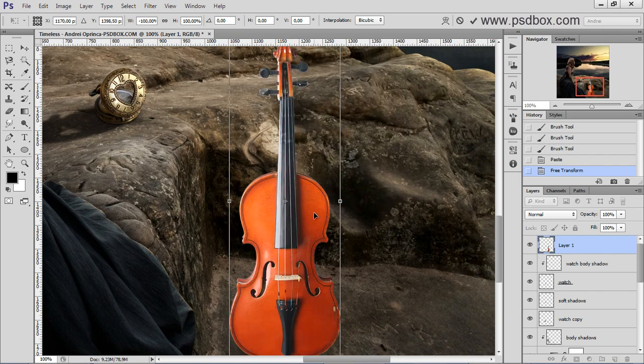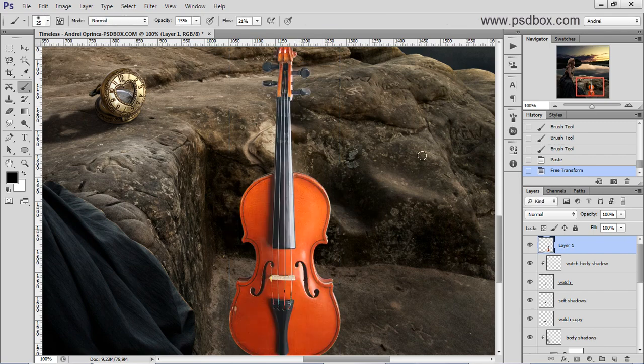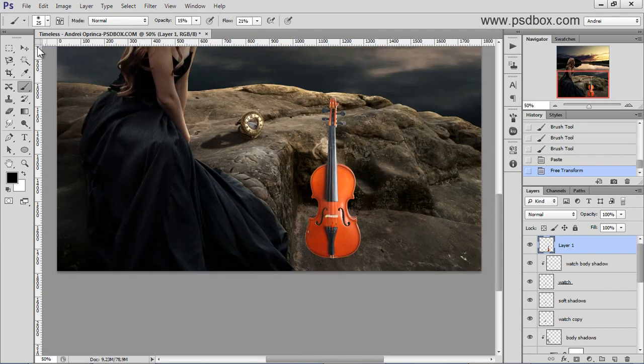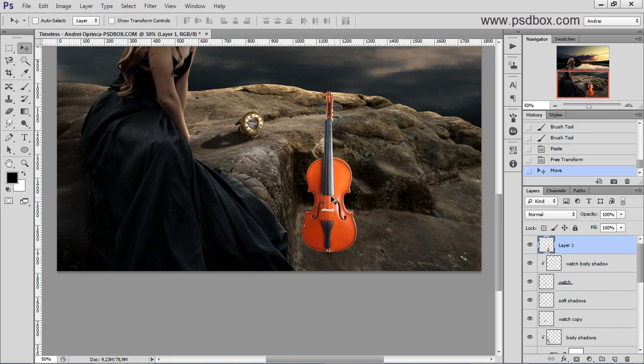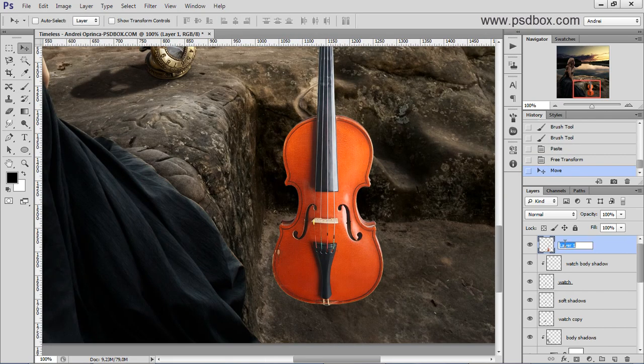If it's flipped, it's not looking nice, because you can see that the light is coming from the right side, and you have the shadow also on the right side, so that's not right. So make sure you have the bright part on the right side. Let's put that there, and let's name this violin.